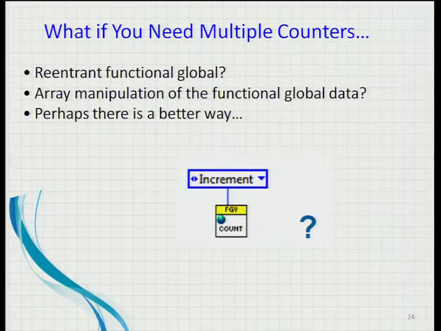Any idea? How will you solve it? Yeah, correct. This is the most common way of doing it. You would rename the VI, very good. If you need 10 counters, you will have the same function called by different names 10 times, maybe counter 1, counter 2, and so on until counter 10. And the other thing you might do is change the icon, correct? This is a typical way most people will do it. I've done that myself before.